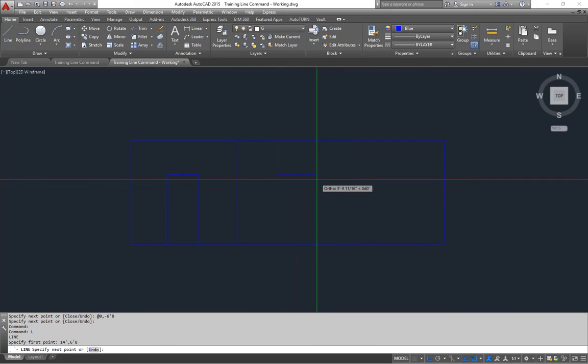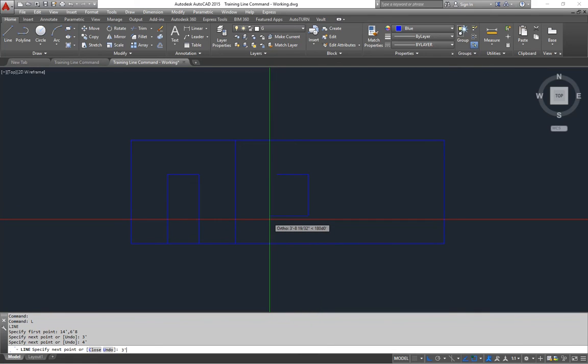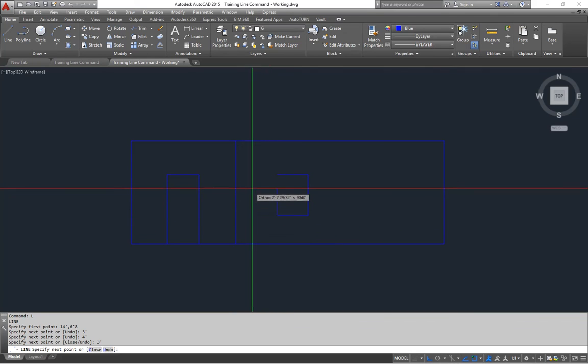Now I'm going to use ortho to just head this direction 3 feet. Then I'm going to head down 4 feet. Then I'm going to head in this direction 3 feet. And then I'm going to use C, enter, to close the window. So this puts this window at the exact specific location. Now keep in mind there's a lot of different ways you can draw this, but right now we are focusing specifically on drawing all of this using just the line command.